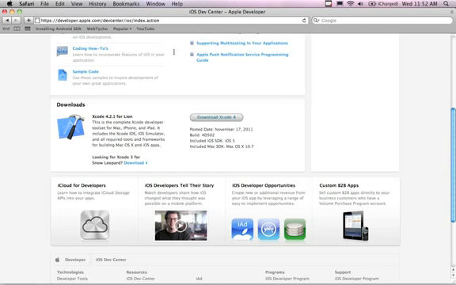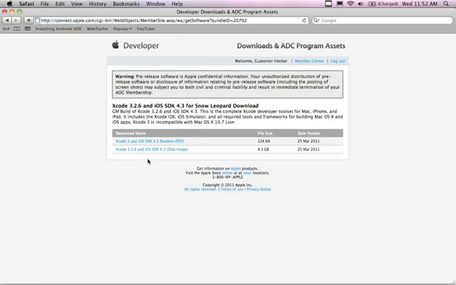I think Lion is the most current one. So if you have the Lion version, go ahead and download that one, Xcode 4. If you have a brand new computer, you're going to have this one here, 10.7. But I have 10.6, so I have a previous one, and I'm going to click on the download here for Xcode 3 for Snow Leopard. And luckily, I think Leopard is actually still supported as well. My internet connection appears to be a bit slow. I've clicked on that link.